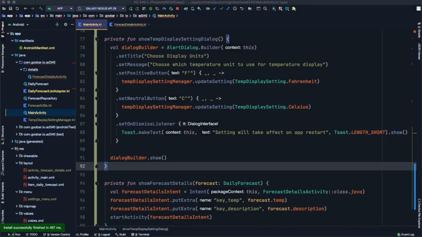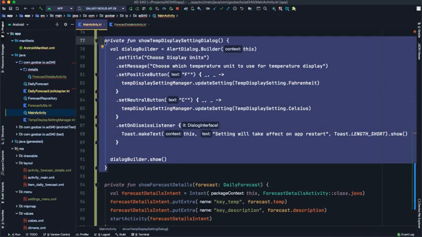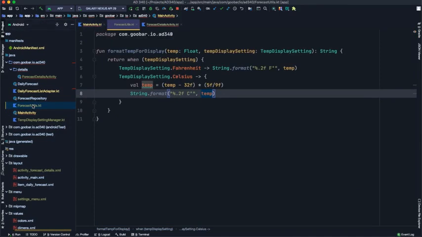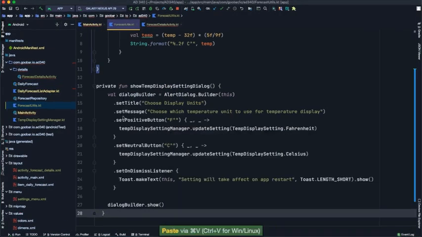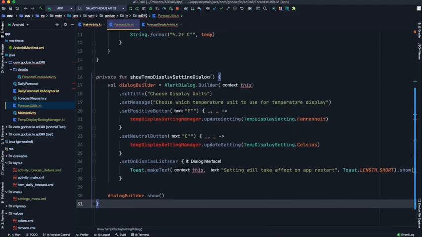So we could think about creating a helper method for this, similar to what we did for the temperature display formatting. So to start, I'm going to copy one instance of show temp display setting dialog. I'm then going to go over to our forecast utils function here, and I'm going to paste in that show temp display settings dialog method.